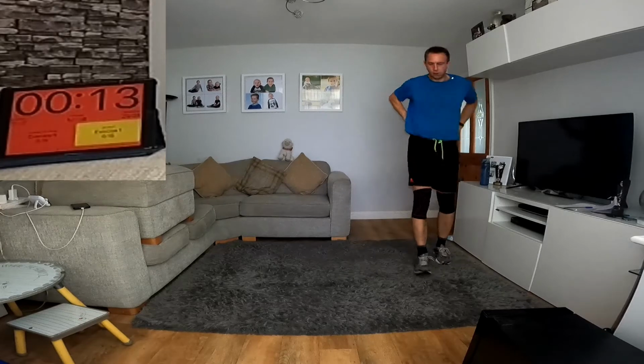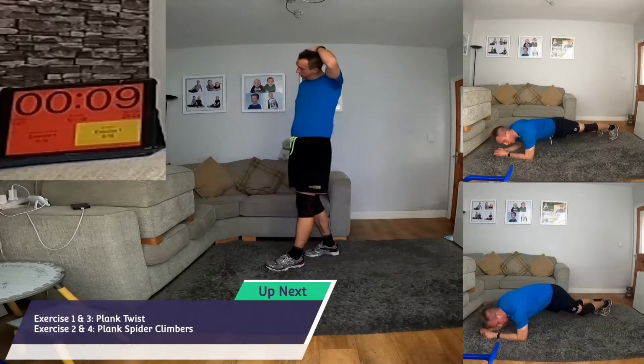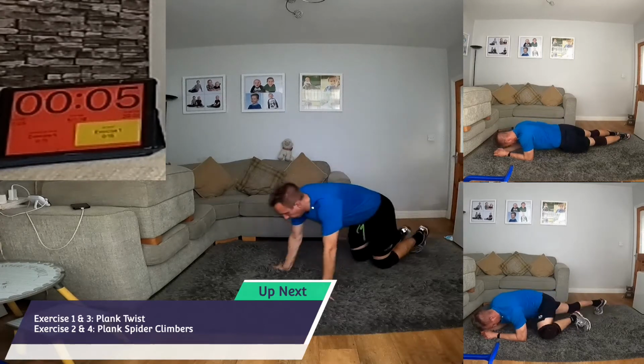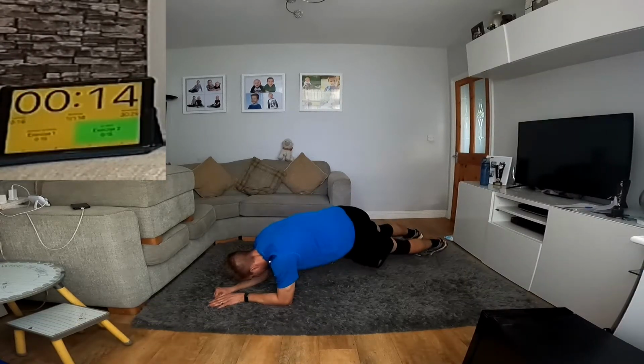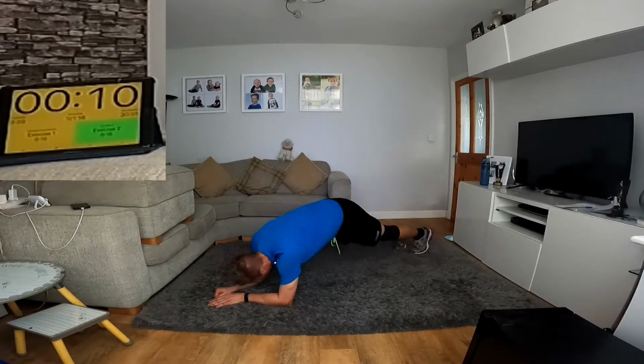They're no good for you. Right, plank. Set your legs up. If you can manage these, well done. Plank twist to planks, spiders. Don't mind the plank twist, the spiders.